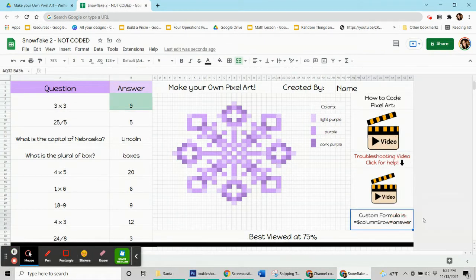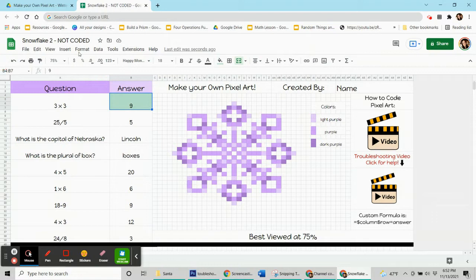This is the code we're using. I suggest writing it down. It is equals $column, $row equals answer. This first part of the code is you telling the computer the name of the box. So this one is B4. So I will say equals $B, $4 equals answer. The second part there where the answer is you put in whatever the answer to your question is for that box.